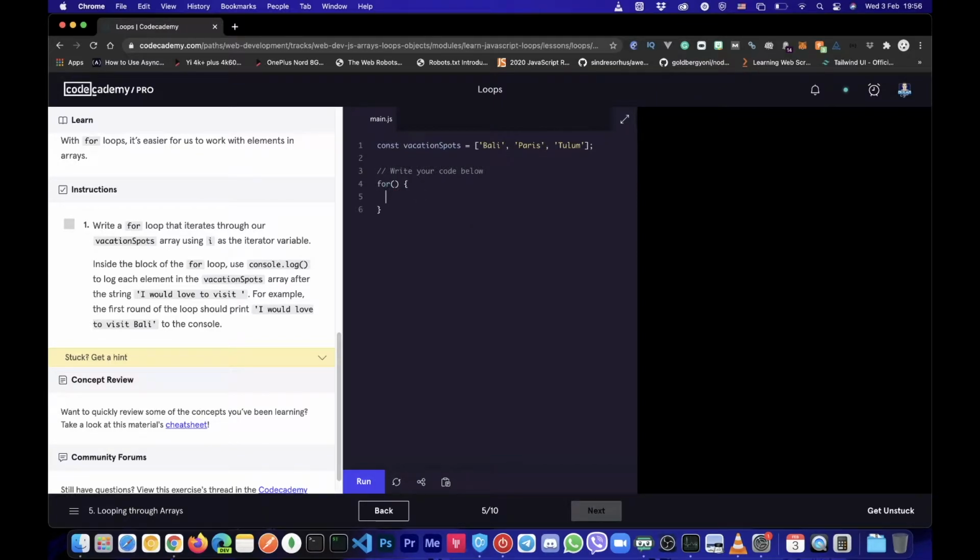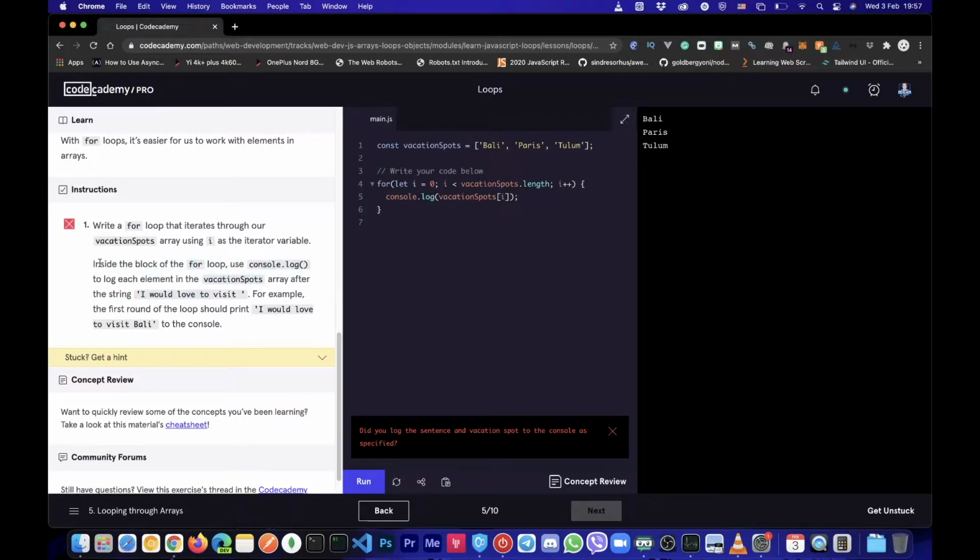Okay, so for loop, less than, array name and then the length property, i plus plus. Okay, that should be fine.